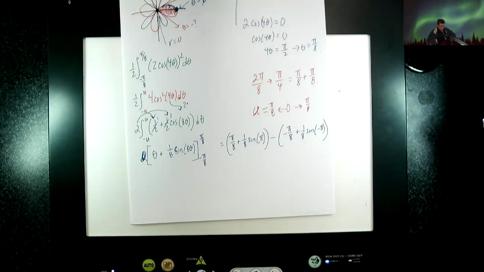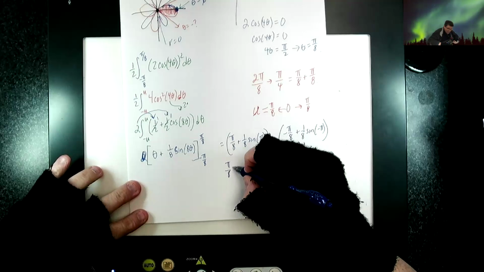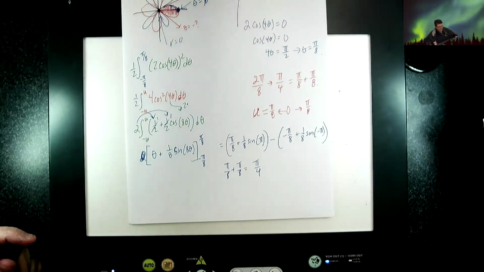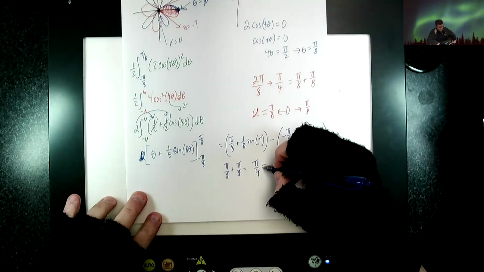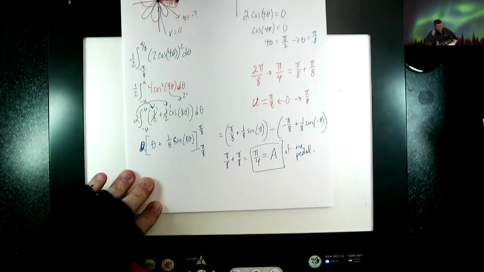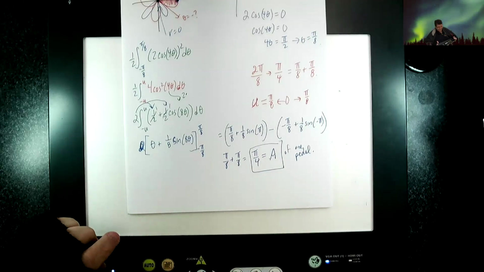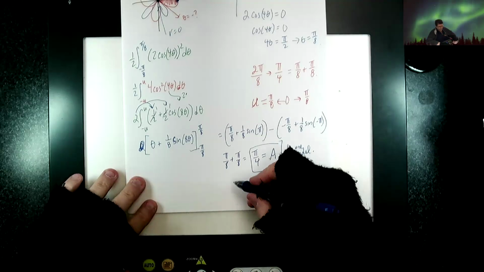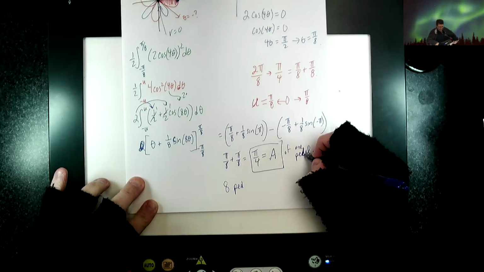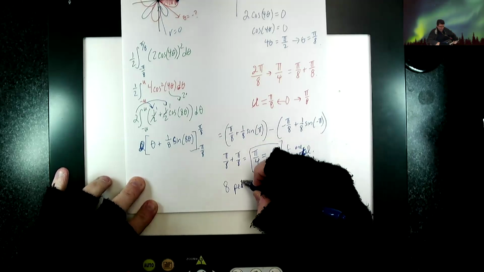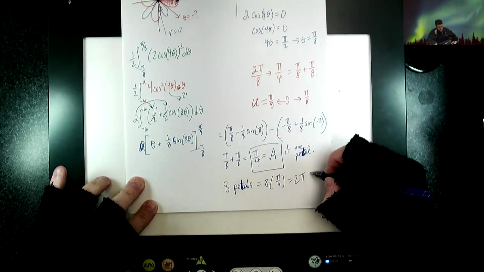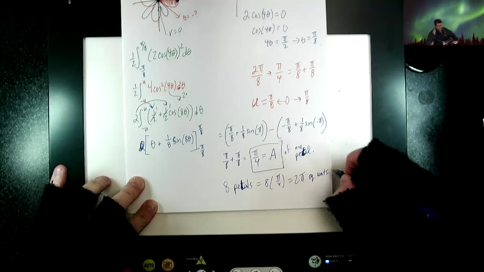Which is crazy, because this ends up being pi over 8 plus pi over 8, which is pi over 4, which is what I said was the number of radians earlier. It's just coincidence. That's my area of one petal. So all 8 petals, I'm using the area of a petal as A_p. 8 petals would be 8 times pi over 4, or 2 pi square units. I didn't specify the units.